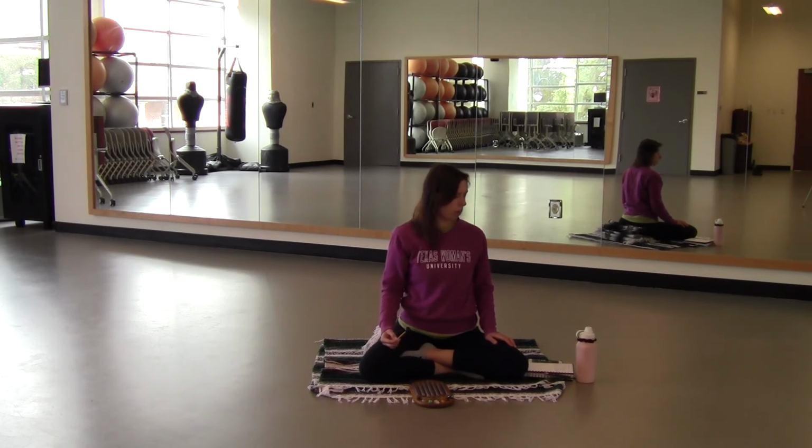Choose to use the mantra I am here as we breathe and focus on the root chakra. I am. I am. Maybe seeing the color red in your mind's eye. Focusing at the root chakra, the very, very base of the spine.